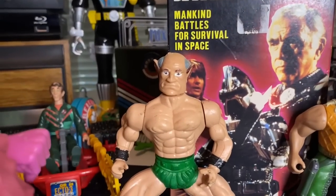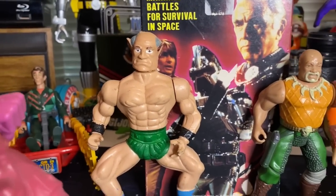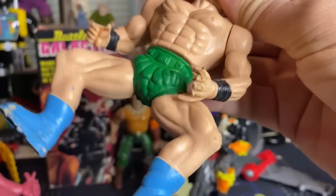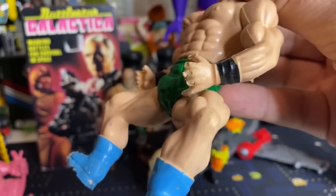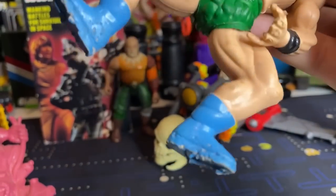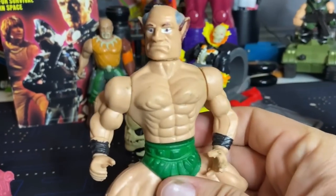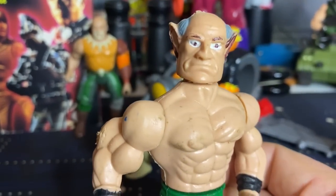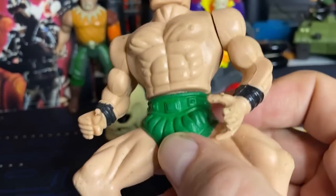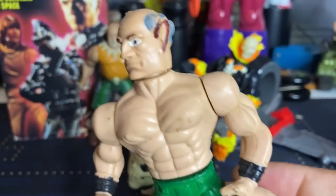Now this over here, like I said in the store, kind of reminds me of a Remco figure. Now one of the things I didn't notice when I got him, and I'll pick him up here, is that I need to pay better attention, but his fingers are chewed off and his boots as well look like something has bit into him. That's okay, because, you know, look at this guy. He's like some sort of troll looking dude or something. So, you know, he's just got some battle damage. That's all it amounts to.